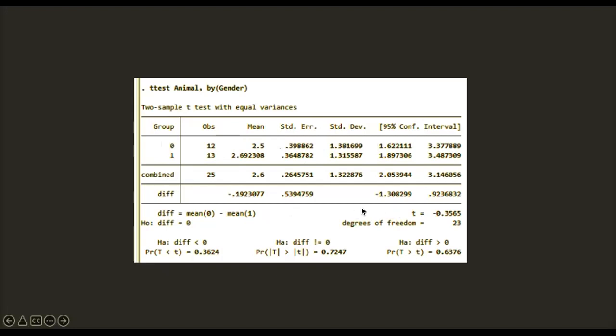So if you've ever worked with SPSS before or some other similar software, the output for a t-test or for a statistical analysis might have looked a little bit differently than it's presented in STATA. But all the same information is here. So on the right-hand side, you can see your test statistic value, your degrees of freedom, and then it presents information about your null hypothesis, your alternative hypothesis, and the different options for our alternative hypothesis. And then it gives you your p-values down at the bottom here, depending on which alternative hypothesis you're using.